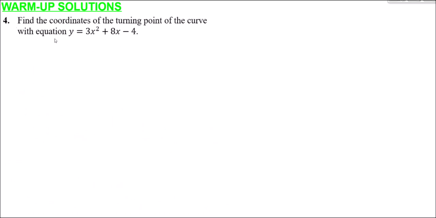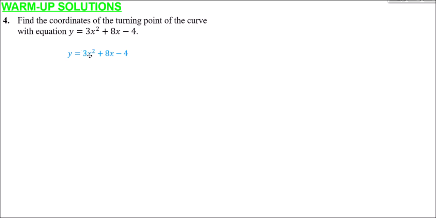Finally, warm-up question 4. Find the coordinates of a turning point of the curve with equation y equals 3x squared plus 8x minus 4. Now, I know that you know that this can be done with a calculator, but if you want to be hardcore and just do it old school, algebraically, let's complete the square. So we start with y, which is 3x squared plus 8x minus 4.